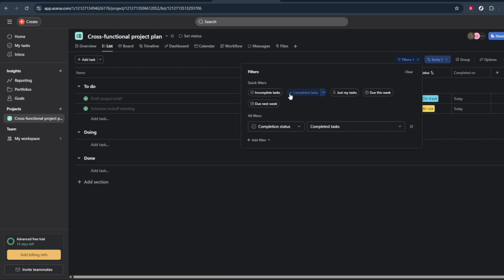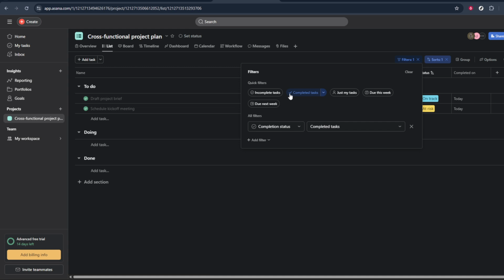You can scroll through to review what's been finished, open individual tasks to see more details, comments, or attachments, and even adjust due dates or move tasks if needed. If you want to switch back later to only see what still needs to be done, just go back to the same filter button and select incomplete or the default view again.